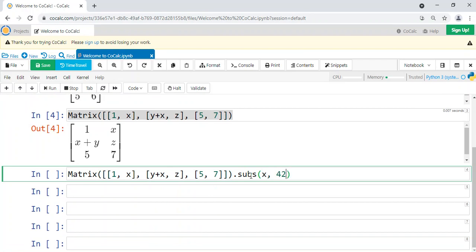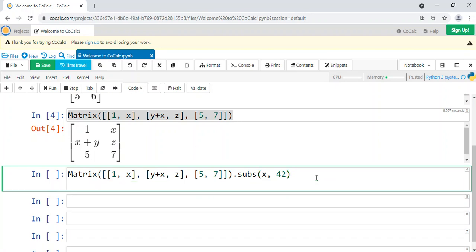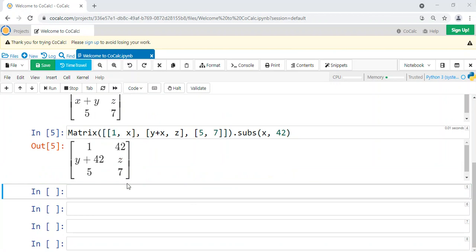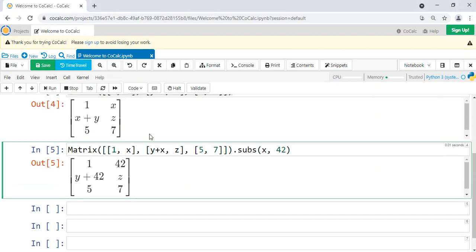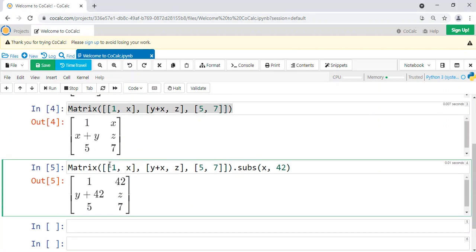And then you run the cell, and every time we had x in this matrix, now it is instead the number 42. And that's just dot subs, x 42, so the symbol that you want to substitute, and then whatever you're substituting it for.